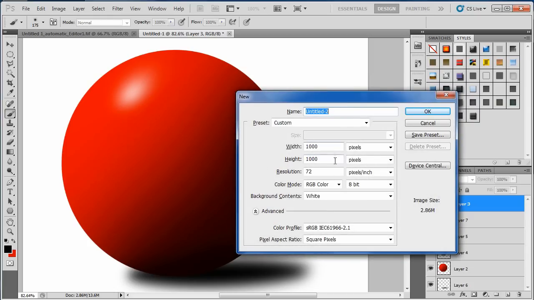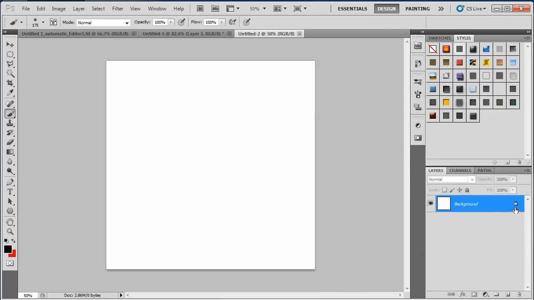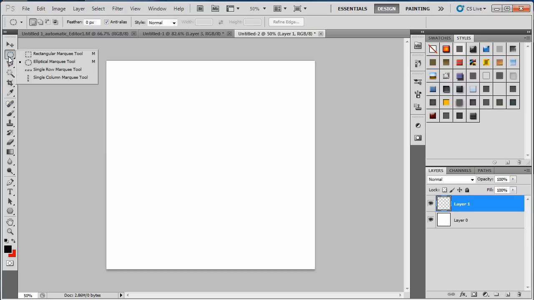Go ahead and make a new comp. You know, 1000 by 1000 is just my default right now for some editing. Unlock the background layer. Not like we're doing much to it, but go ahead and create a new layer by going down here. Now this tutorial is good for beginners, as it's a pretty decent overview of what Photoshop can do, but it's also just kind of nice as a refresher to make sure people who are doing more advanced things still know how to do the basics.